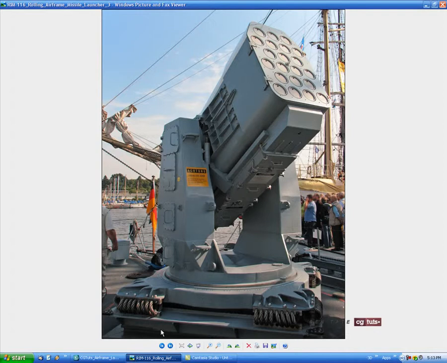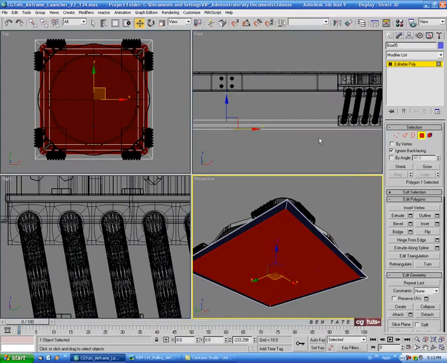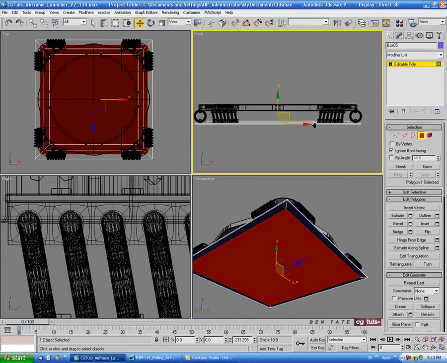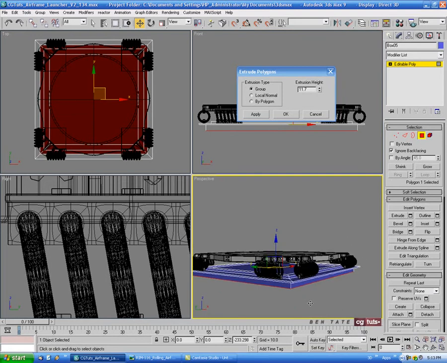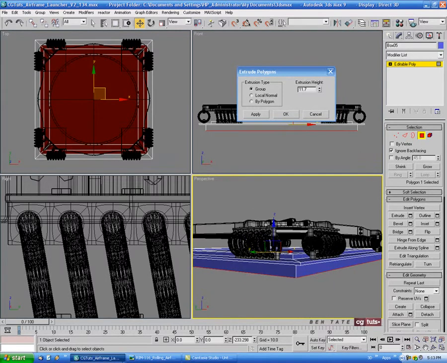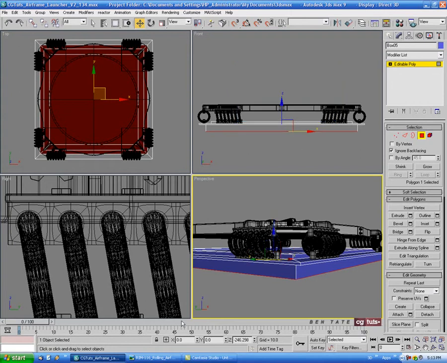And then we'll extrude it down again. Alright, so let's do another extrude. We'll do this to positive. Let's bring that down. Let's do maybe 13 on this one as well. And okay.